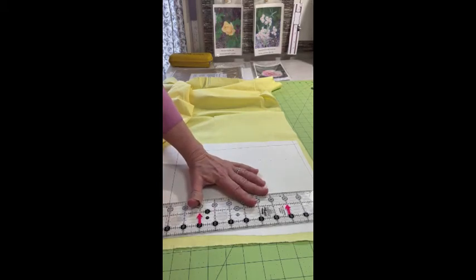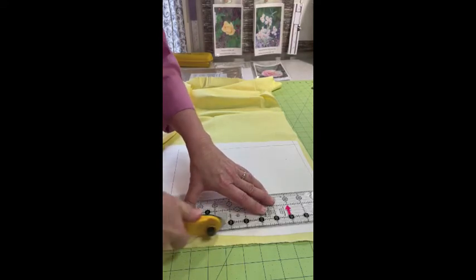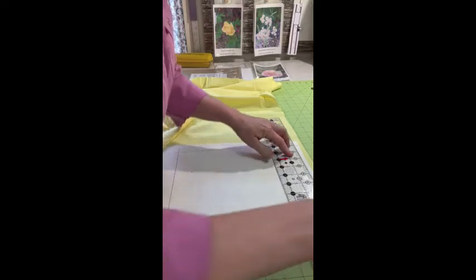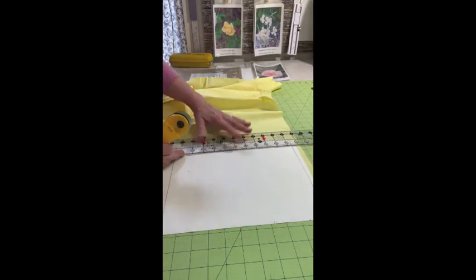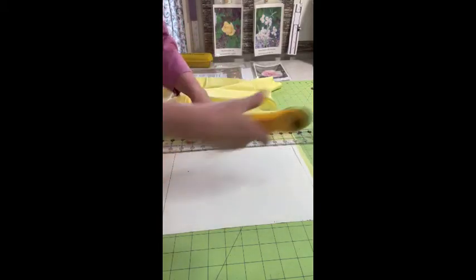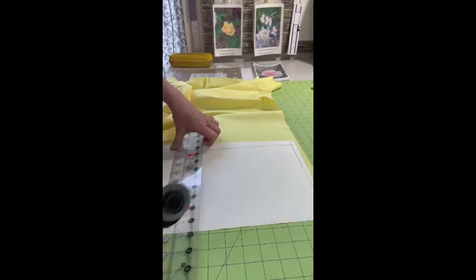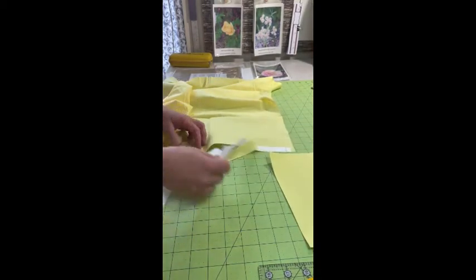Take your straight edge and ruler and cut this on as close to the straight grain as you can, for the practical purpose of not having little frays hanging off — because those could get caught in your machine, causing a jam and making that piece unusable. Line up the ruler with the marks, and it's on there nice and firm and should go through the printer just fine.